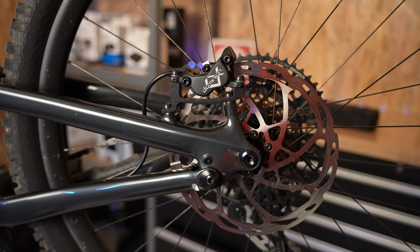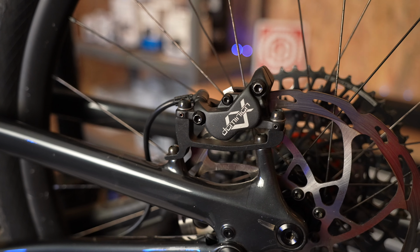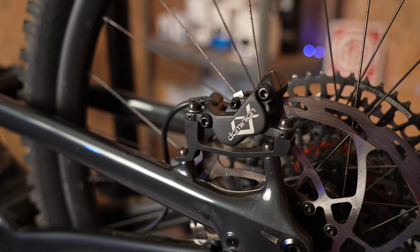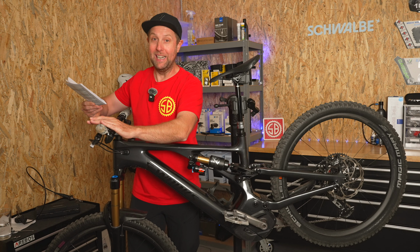And like any new product, especially brakes, there is a courting period to the relationship. Like, you have to understand each other. Brakes are super personal and a little bit dangerous if you don't give them time to understand them. But after the courting period, it was a perfect relationship. Let me explain that a little bit more.